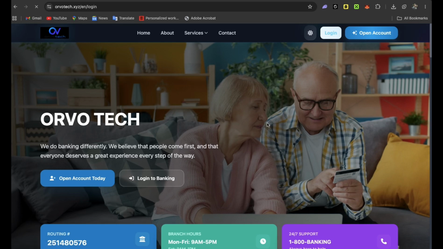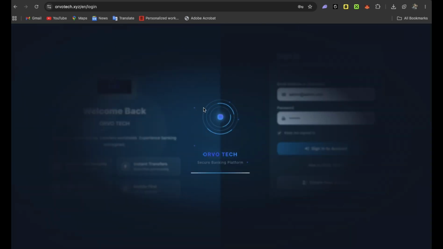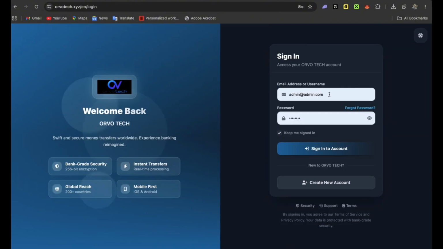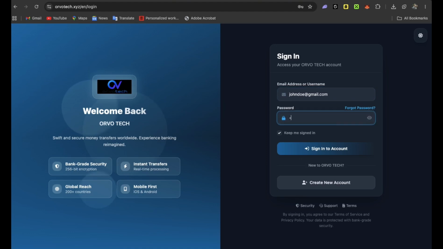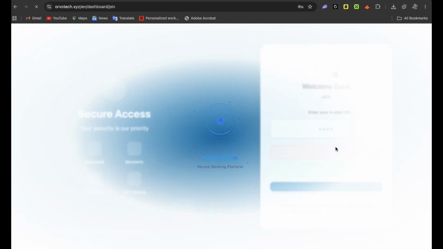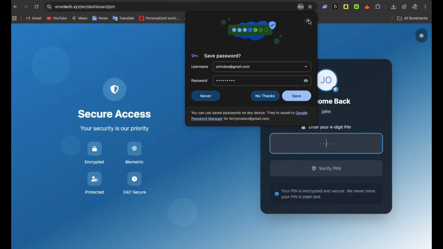We're even going to log in an account now to see how the interface looks. So we're going to log in an account right now. So we just put in the password here and we'll log in. So now we're going to log in this account. The login screen itself is very intuitive. So it's logging in now.